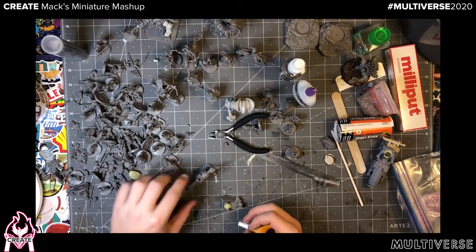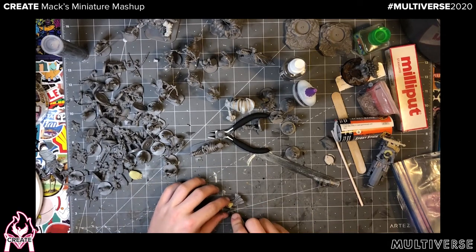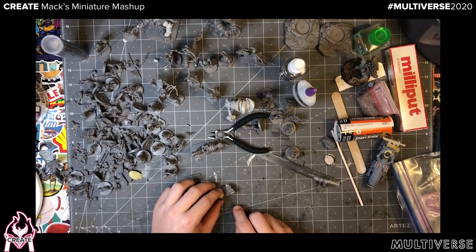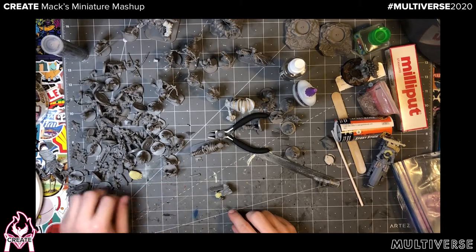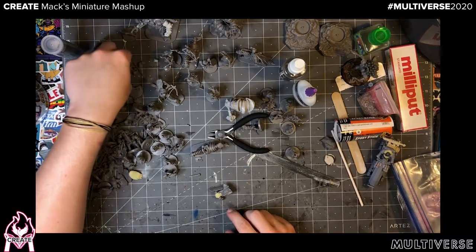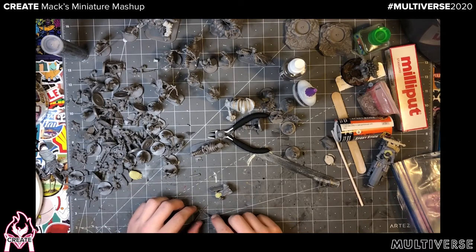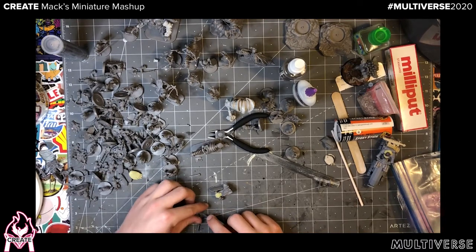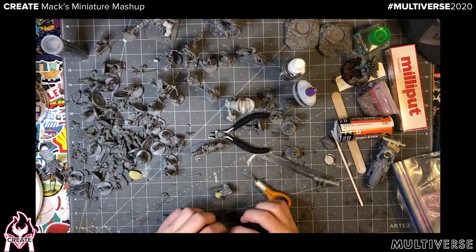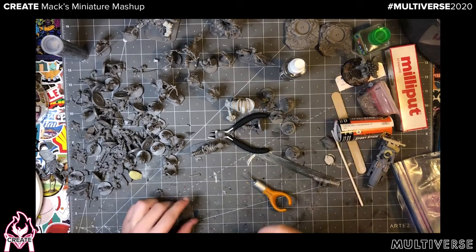So I've cut this axe right here off of a skeleton warrior from the kit. And I'm going to cut the sword off at the hilt where it meets the hand. I'm going to cut the bottom part off too, because I have plans on extending this axe handle down a bit by using the back half of one of these spears. Make kind of an extended handle, like he's holding a longer war axe rather than just a simple hand axe.